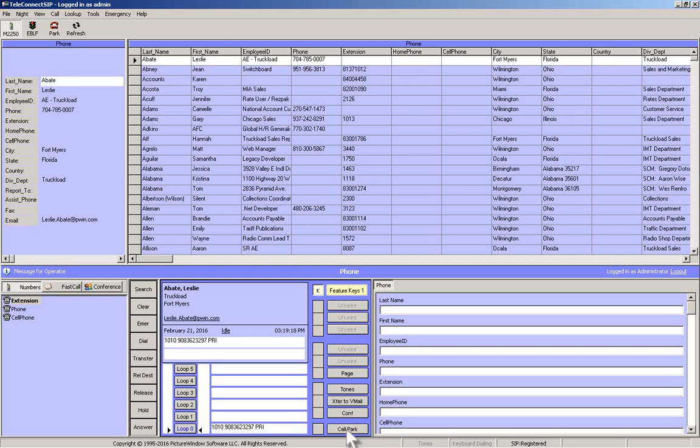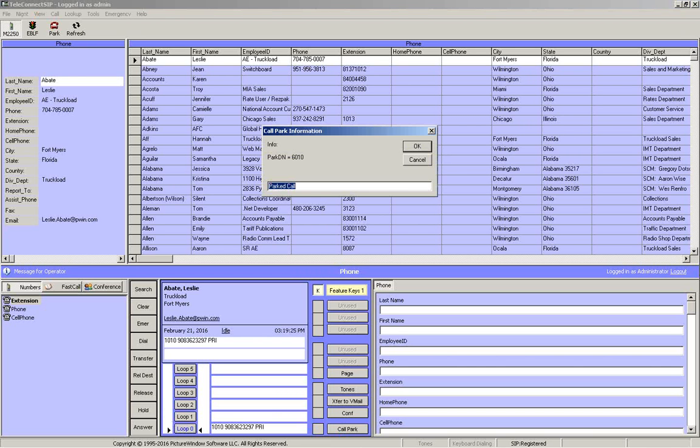So the first step is to park the call. I'm going to let that caller know I'm going to try to reach Dr. Tapp. I park the call. The system comes up with a dialog box. It shows you a park number, and this is important. You need to take note of this because this is what you're going to have to let Dr. Tapp know when you overhead page. For example, Dr. Tapp, please pick up the parked call on 6010.